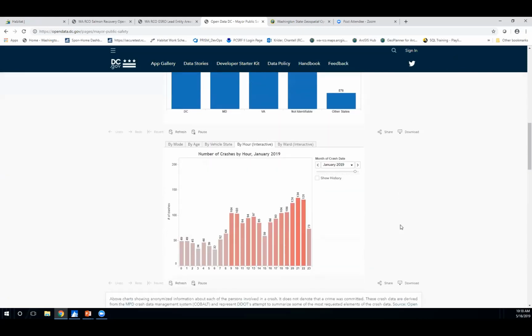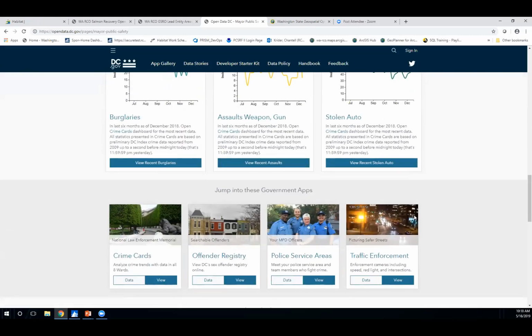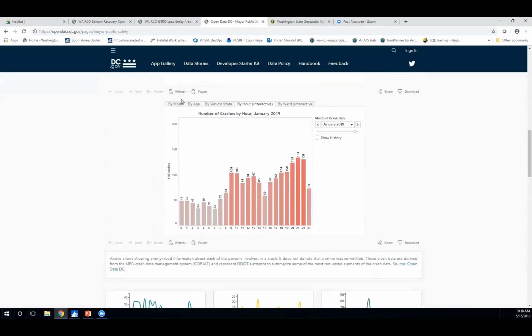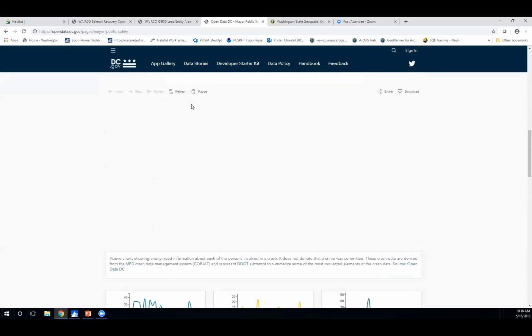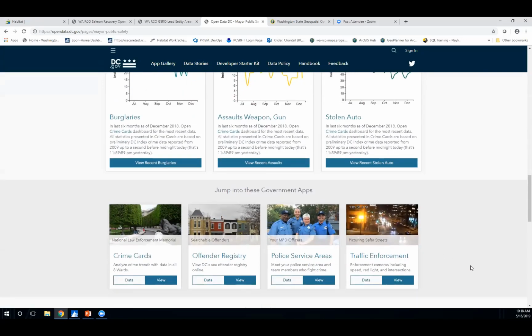And then they have some applications down here where, say somebody had a field app, they could collect data and provide that data to the government. So in this instance, they're communicating out these metrics that they've chosen, and then communicating back through these applications down here from the community, where they can provide information back to the government. So that's an example of the bi-directional communication.